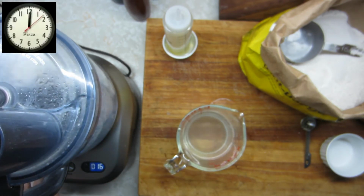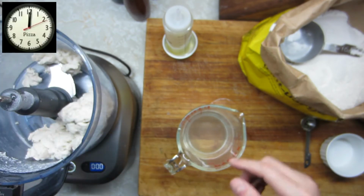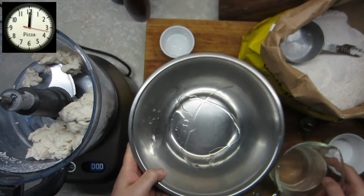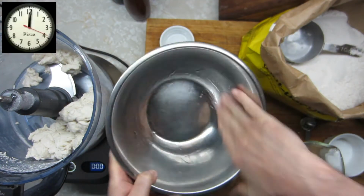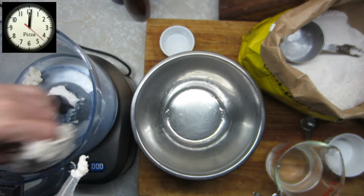There we go. Perfect. It's done. That's it. You are ready to go. All you've got to do is take this dough out and put it into a metal bowl for rising in the fridge, with a little bit of oil rubbed around. I'm going to pull my dough ball out here.